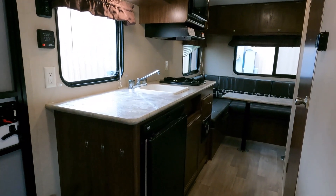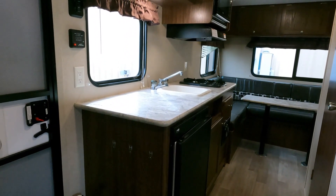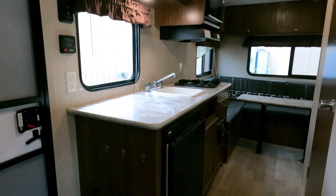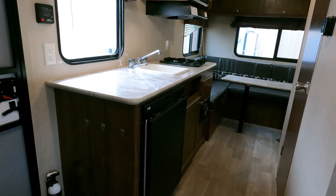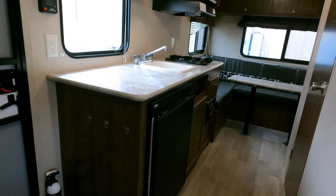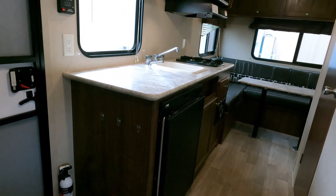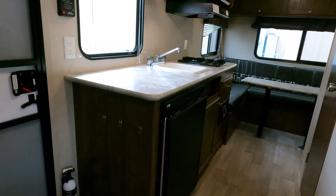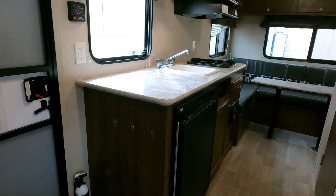I've actually got the fridge on too, but it's going to take a few hours to get to operating temp. We guarantee it works. It's a great price on this one — a 2017 model for $14,900. Honestly, once I sell this camper I'm probably going to spend that or more to replace it. Camper prices are crazy now because of the pandemic. Spring travel trailers under 20 grand get crazy high, especially small ones like this that don't require a big vehicle to tow.